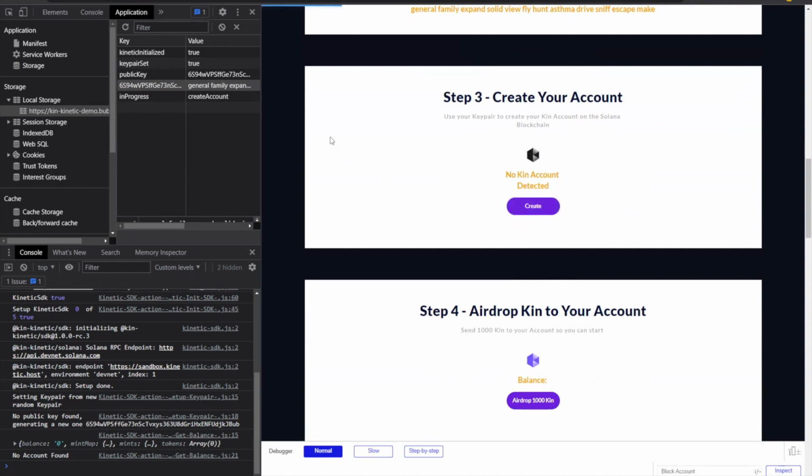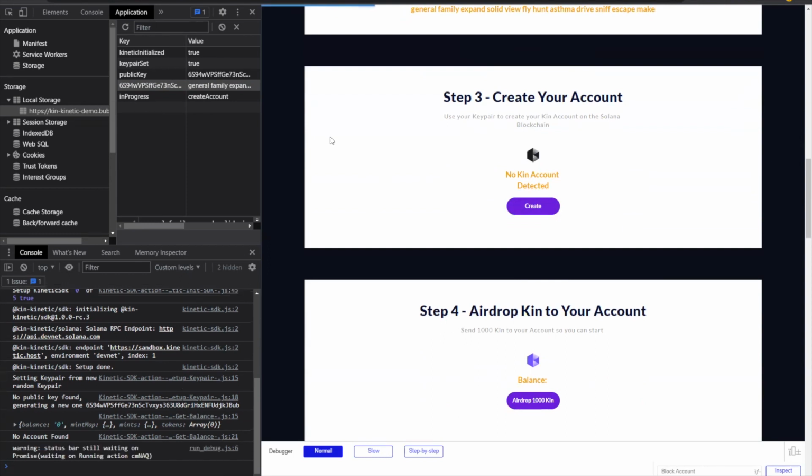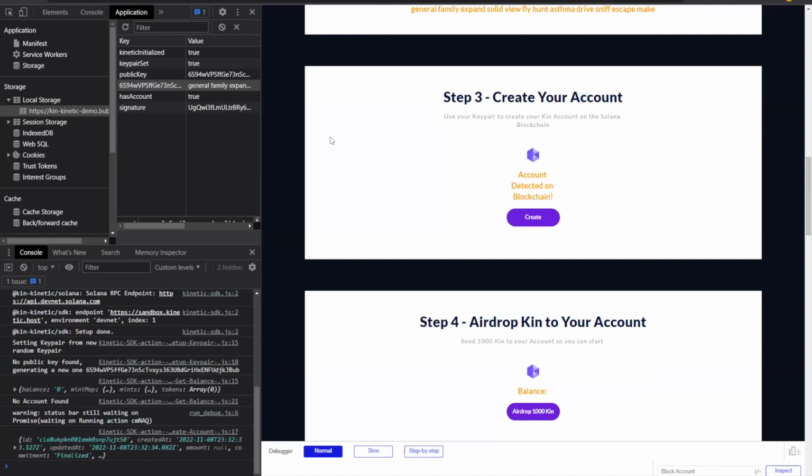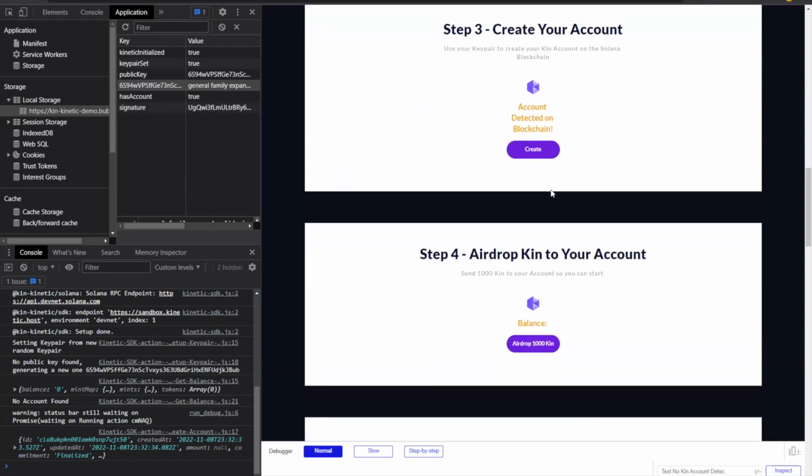And this takes a little bit longer because what we've done with this plugin is we've set the commitment level to finalized. So anything you get back from here is something that definitely happened on the blockchain. So if it comes back successfully, you know that it's actually happened. There's no sense that it's pending. So that was successful. And again, we're using this local storage. We have this has account value is true. And that means that you exist actually on the blockchain.